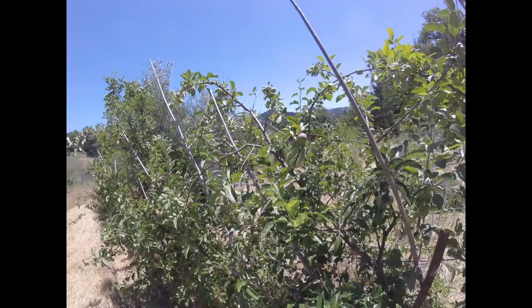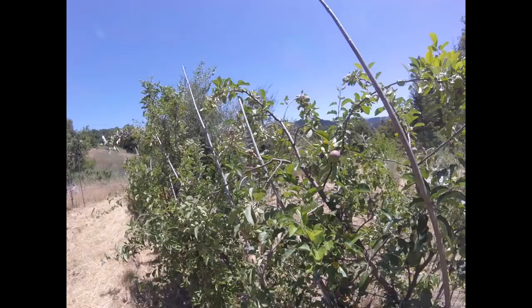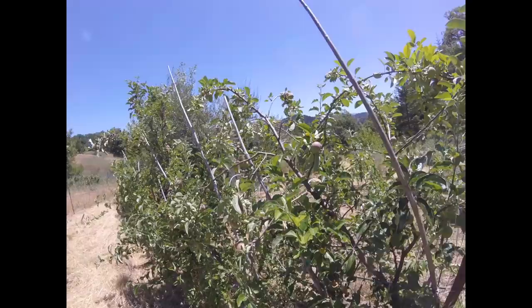If you don't know what's up, look for short shoots like this that grow out and then terminate in a fat bud right here at the end. I can't really show you much of an example right now, but look for those and err on the side of leaving those, because it's tempting to see those as weak growth, right? Because another approach you can take is to go through the tree and say, let's take out some of this weaker growth in favor of the stronger growth and build that up for fruit wood. But you could end up easily cutting all of these off.